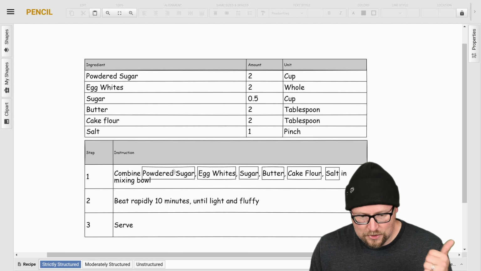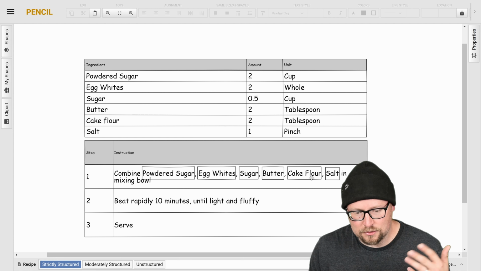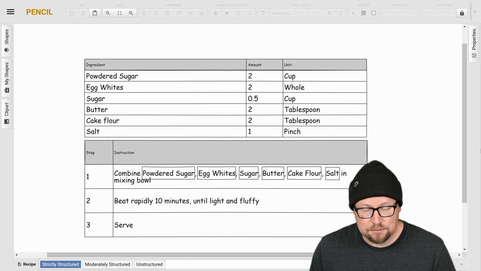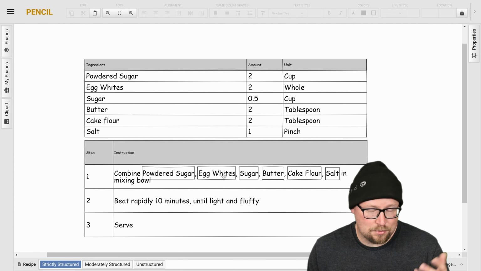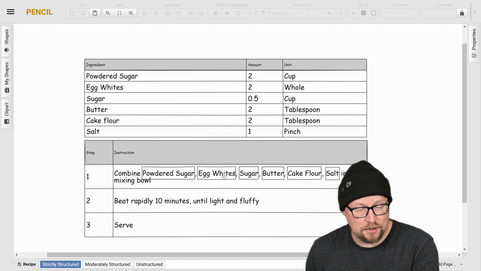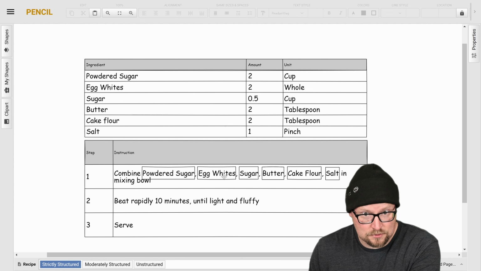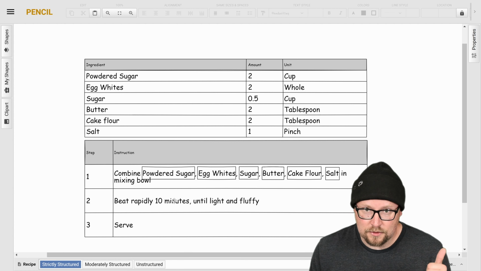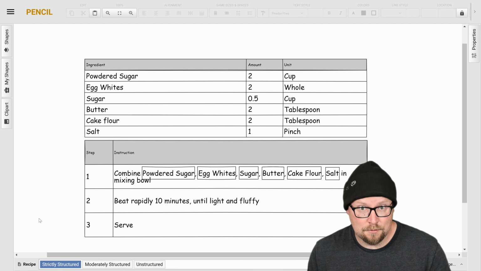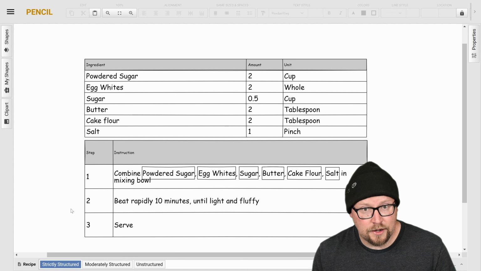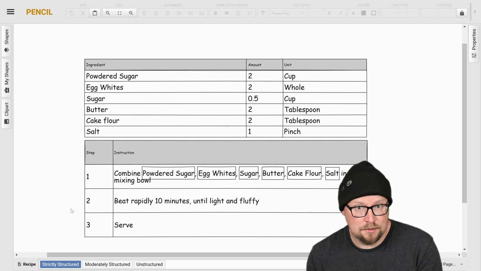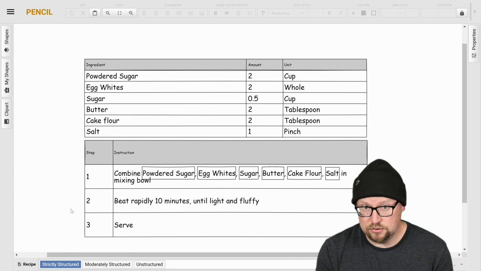Finally, down on the bottom, I also just threw in tagging the ingredients within the instructions. So combine powdered sugar as an ingredient, egg whites, sugar, butter, blah, blah, blah. If you want to spend the time and effort, you could tag these within the markup in your text, and you could potentially enable some interesting things where like you display on the sidebar what ingredients you'll need for this step and maybe what ingredients you'll need for the next step. That's really cool, but it's work for the editor, and it's a lot of work for you because you have to write that markup and figure out how to pull out those ingredients. So again, it's all about trading off these different goals, enabling some things, but paying the price for the things you enable.